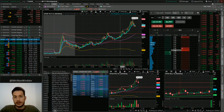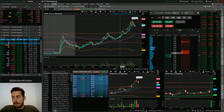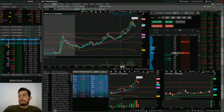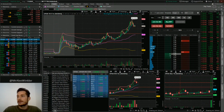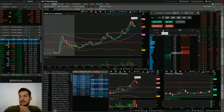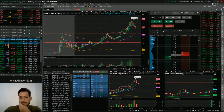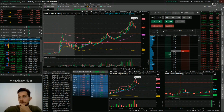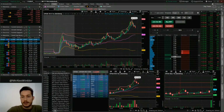This would have been the zone with OPGN that I would be looking for an entry if it breaks here at 3.25 into the teens. I would probably look for some sort of setup on that. CNDT actually has a really nice double top here at 3.97. This could see reversal, possible dip entry right under 3.91. OPGN selling off. Boom, there goes CNDT. We didn't have the crack of 3.91, but yeah, would have had to been a little bit more aggressive with the entry. 3.22 OPGN.